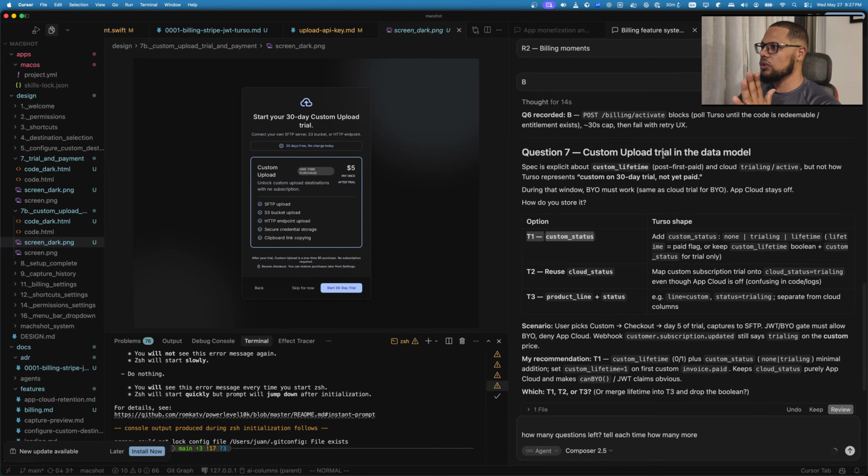During that window, bring your own key must work, same as cloud trial, but cloud stays off. How do you store it? Custom status, and so on. Yeah, I think custom lifetime plus custom status.